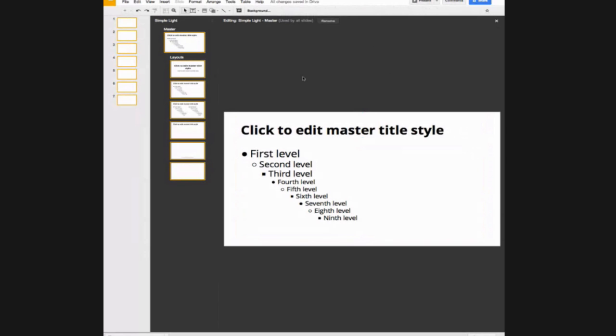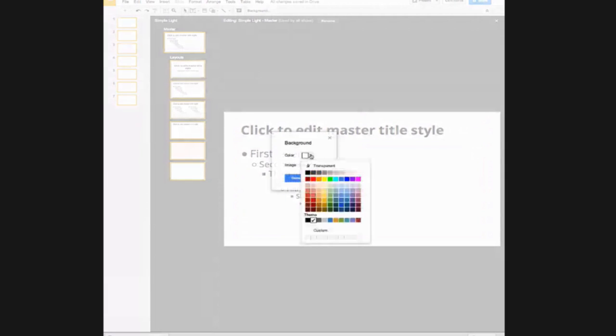And then from there, I can also change the background. Maybe I don't want the background for each of my slides to be white. So I can go here and choose a different color. What's really nice about Google Slides for someone who wants to create something visually appealing is that you can use a custom color palette. Under background here, I can go to custom, and then I can use the hex value. If I know specifically the color I want to use, maybe I got it from Adobe Illustrator or Photoshop, or from something like colorlovers.com, I can paste that hex value straight into this dialog box, or I can just drag this selector around. I say, great, I want all of my slides to be this really awful color of green yellow.